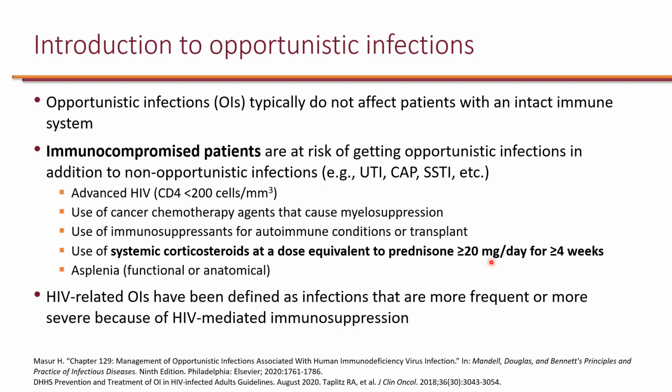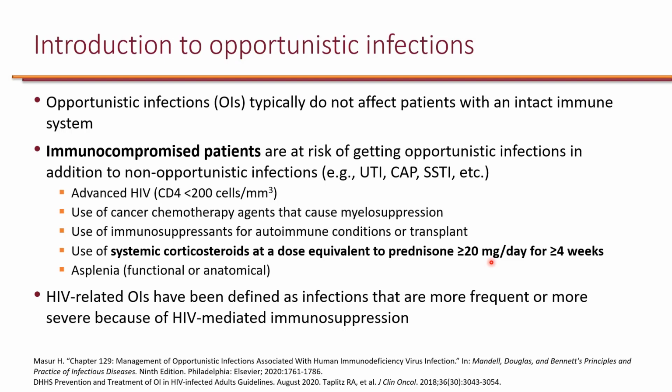In this topic, we will focus on HIV-related opportunistic infections, which are those infections that are most frequent or more severe because of HIV-mediated immunosuppression. In general, for patients who are linked to care and who manifest durable responses to long-term ART, survival of patients with HIV infection is currently almost equal to that of individuals without HIV infection. So these are becoming rare in patients with HIV because we have very effective ART.